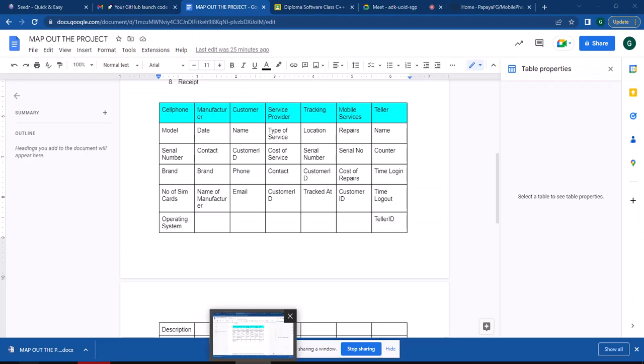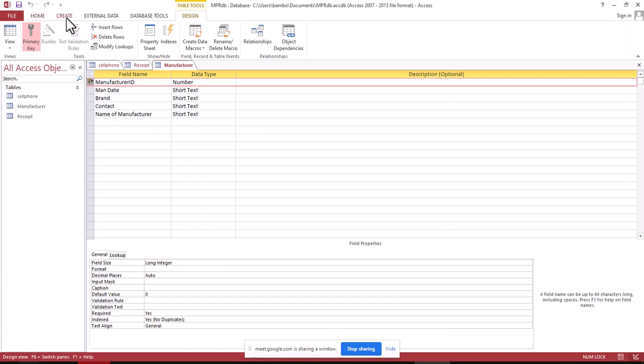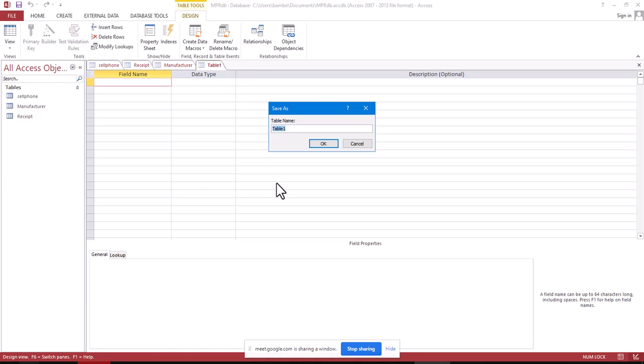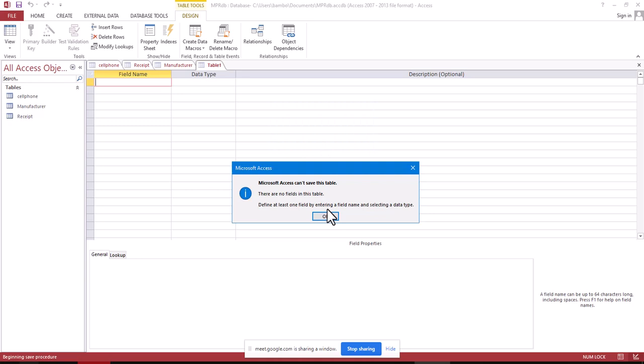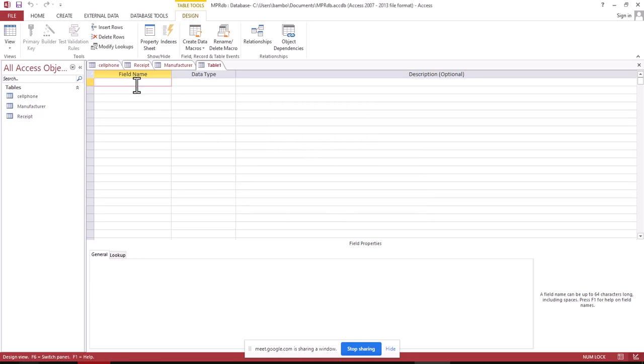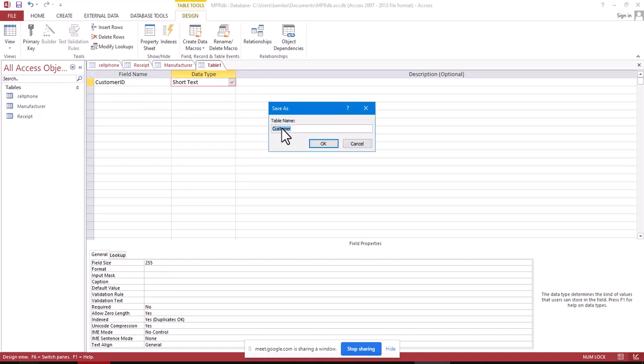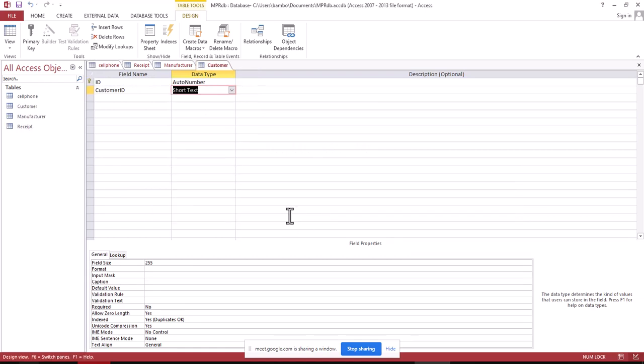The next element is our customer. Click on save, we save that as customer.